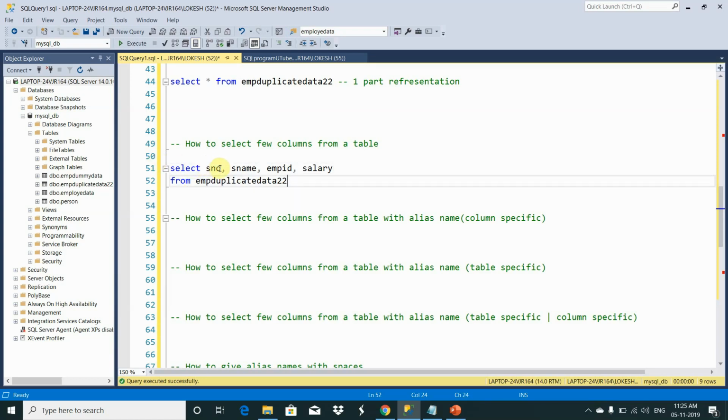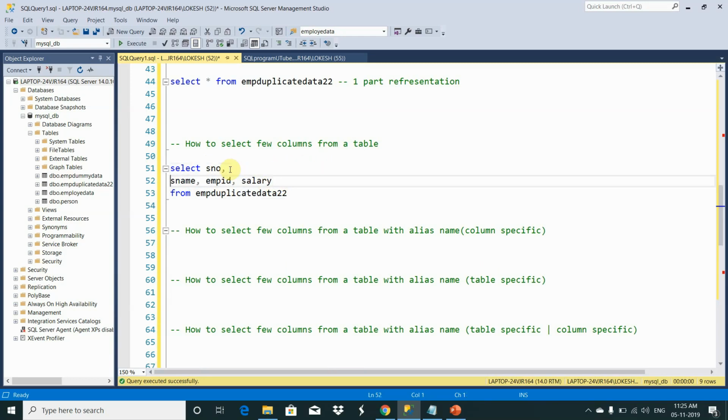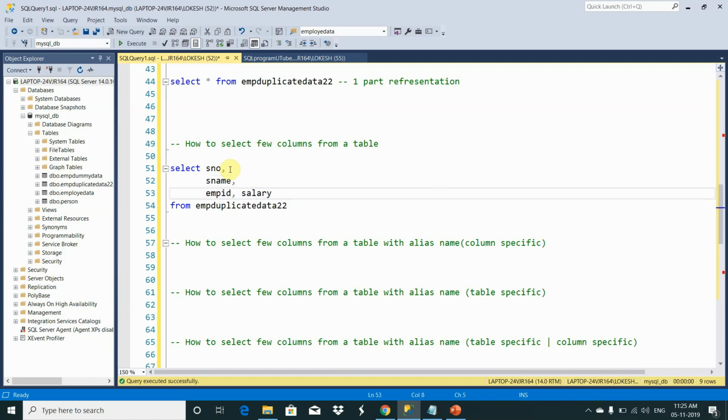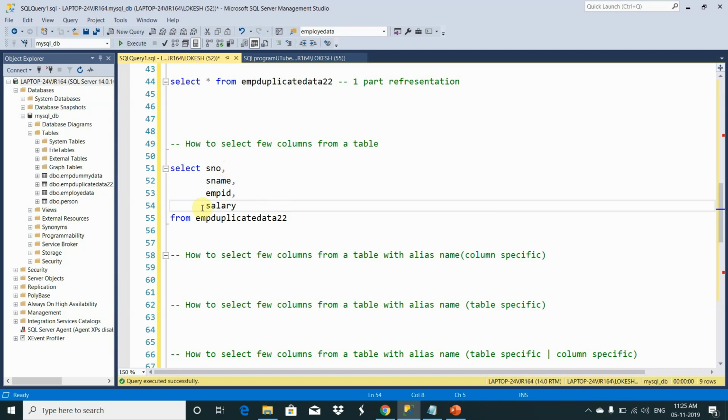Select serial number, S name, employee ID, salary, or you can even write it in this way. This is the more conventional way of writing your query. If anybody sees your query, it looks like a well aligned query, so just try to write your query like this.